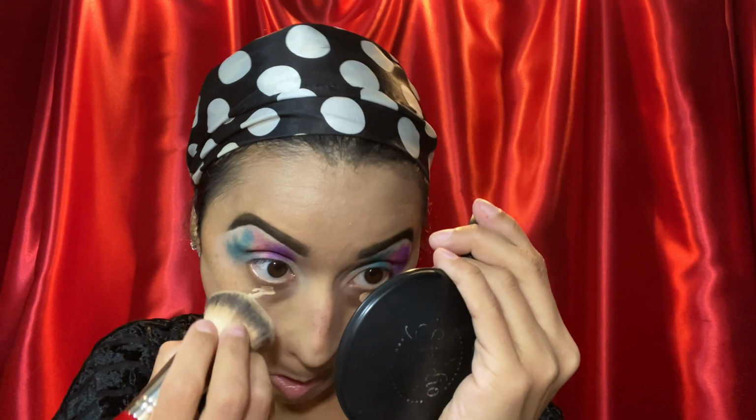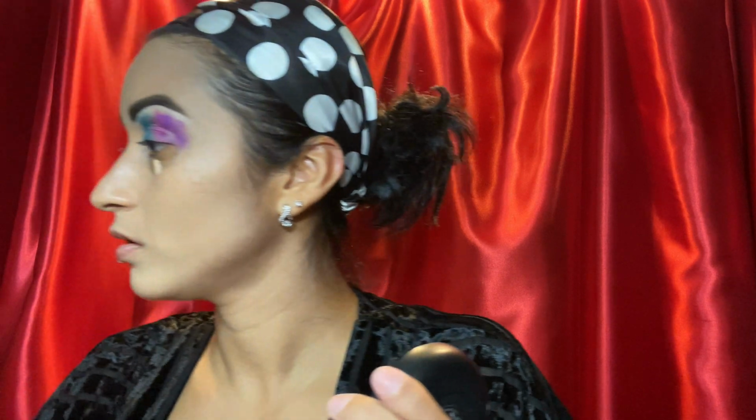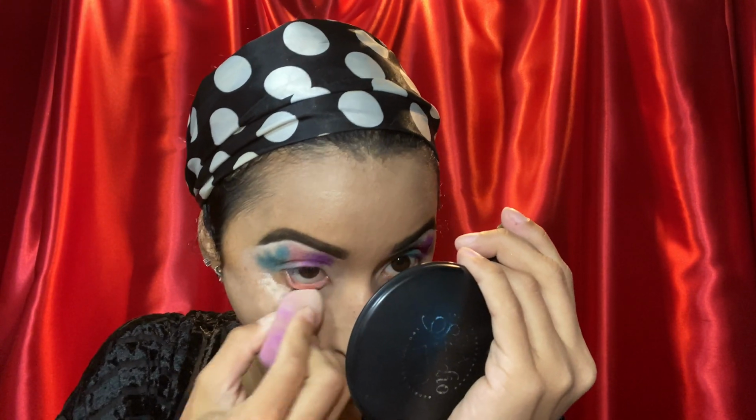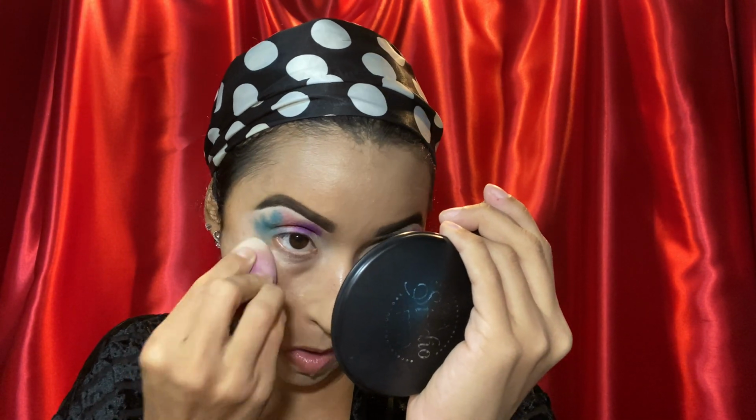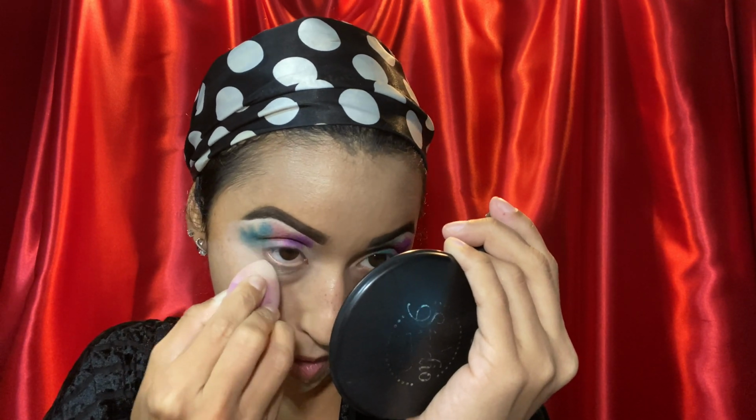I'm using the same Jeffree Star concealer underneath my eyes. I don't like to put a lot, so one little spot is enough for me. This is actually a little light right now because I have tanned over the summer, so I'm just trying to make it work. Blotting it in, I tried to do it with the brush and it just could not get in there, so I'm getting a beauty blender and just kind of dabbing that concealer in and blending it out.